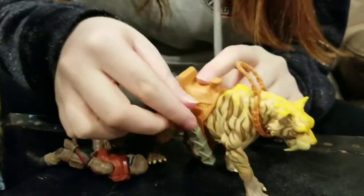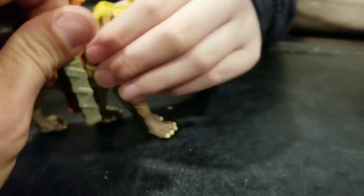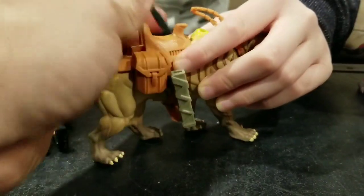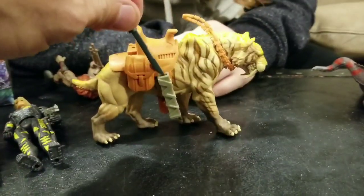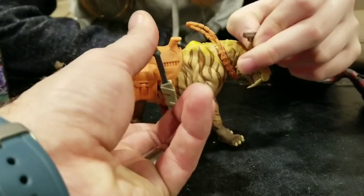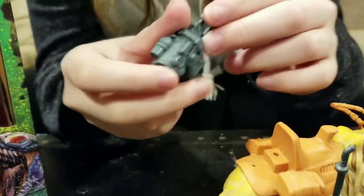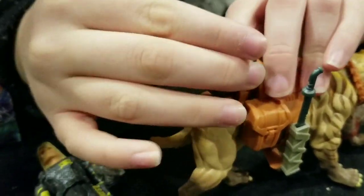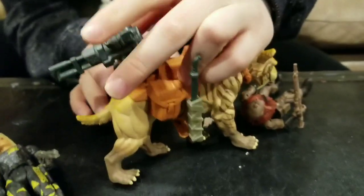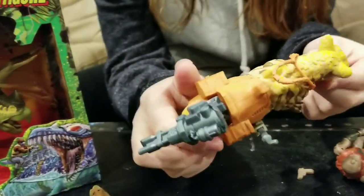So let's see what we got here. We have this figure with the saber-toothed tiger — it has like a little handle he can hold on to. There's a weapon, like a knife or a sword that comes out. It also comes with a little gun. He also has a bigger gun, and then there's a little gold cannon — like a blaster — that mounts to the back side and you can take it off.